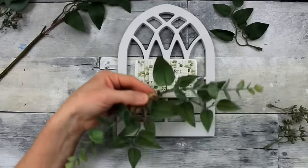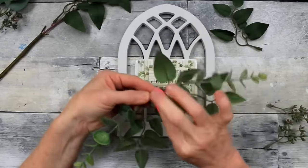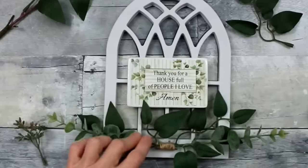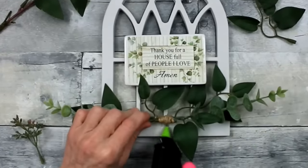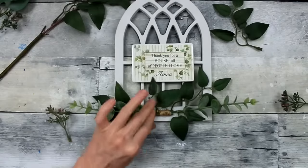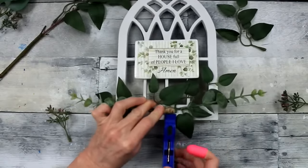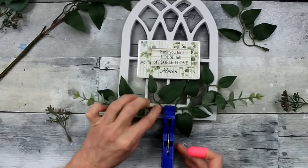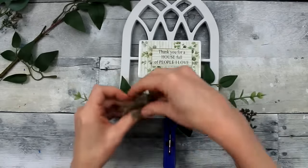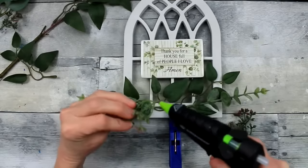Not bad. By wrapping that jute around it, it gave me a little more space to add some glue and to glue it down. But this is another one of those things where you can glue it down, but if you don't use the right glue, it may pop back up, which may pop it off. Especially since there's wire in some of that greenery, and it can bow a little bit. So if it pops off, just glue it back on, right? Use a little super glue gel or something, and you'll be fine. Or some Gorilla Glue. Now I'm gonna add these little seedy looking pods in here.